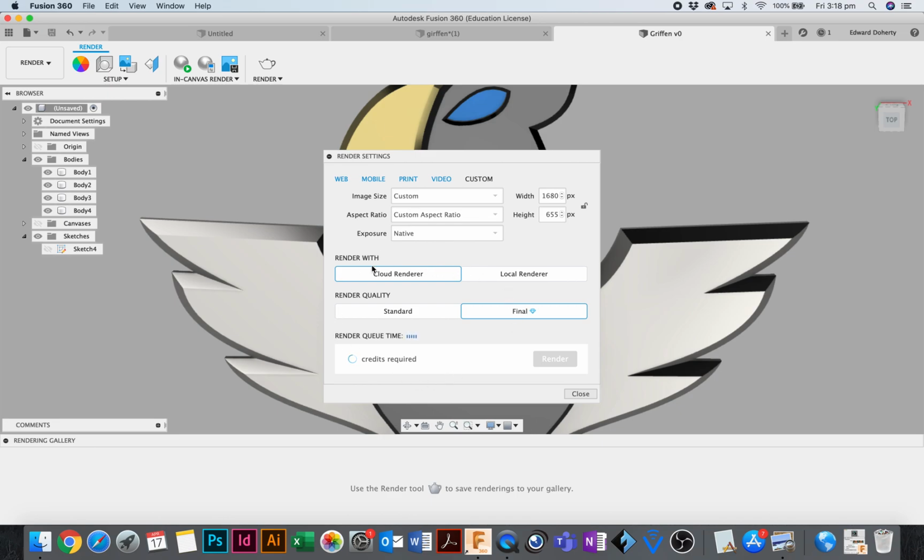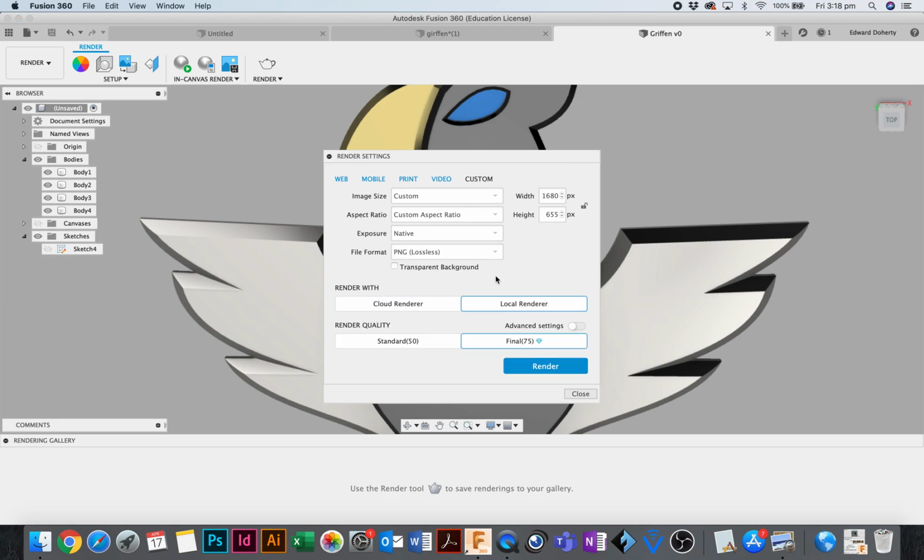In our area here, you've got an option to render with Cloud Renderer or Local Renderer. Cloud Renderer is good if you've got a great network connection, but it's probably better to use Local Renderer. When you click on Local Renderer, it's got an option to select a transparent background. That will be helpful. Click Transparent Background. Now you select the amount of pixels you want your picture rendered at. I want it to be 1000 by 1000 minimum. You can do it higher if you've got a good computer, but okay, 1000 by 1000, click render.